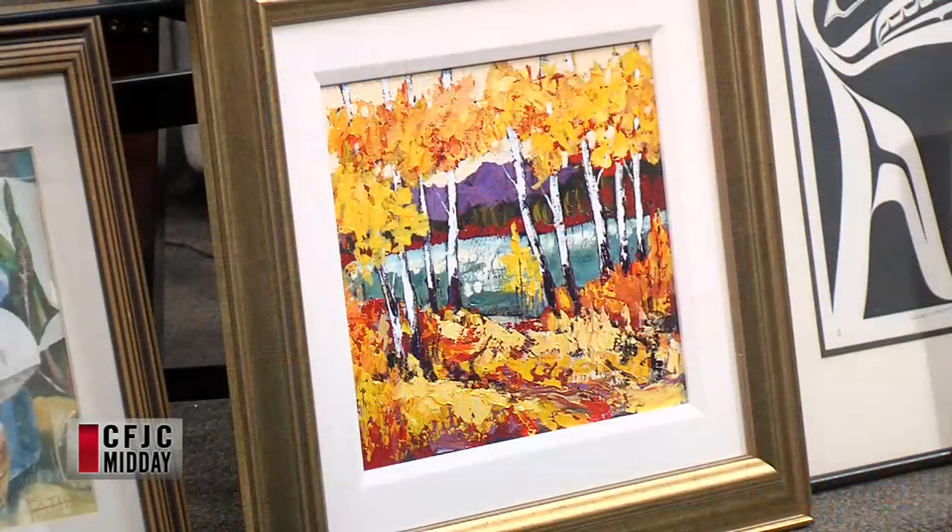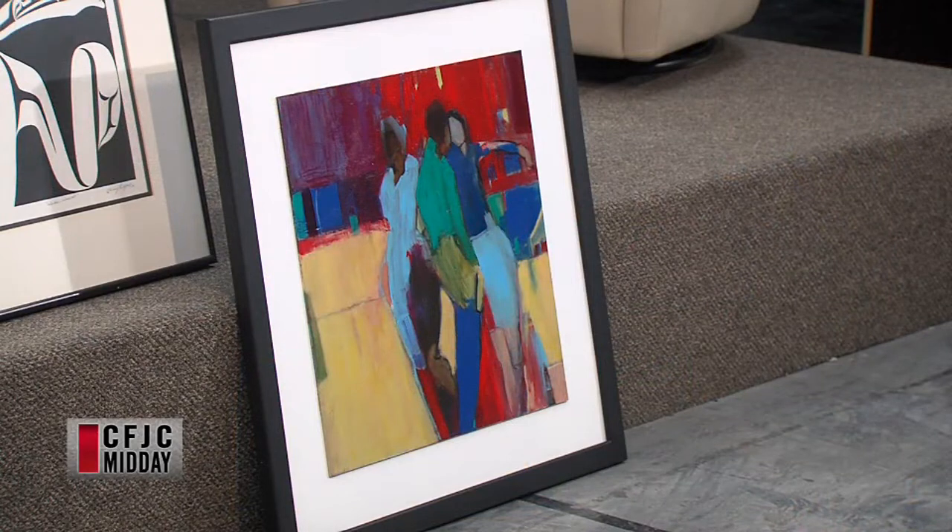The sale is happening October 4th and 5th — we'll put that information up on the screen. Right here we have some beautiful pieces that you ladies brought in; is this just an example of some of the things that will be at the sale? There will be everything from what I'll call Walmart art or Winners art to original works — my mom is an artist, and we have co-workers who are very talented. We'll have new art from artists of different levels. Any two-dimensional art is accepted; we're not in a position to take pottery. Any art that will go on a wall — someone called the other day with framed posters from the 1940s and I said absolutely, I can't wait to see them.